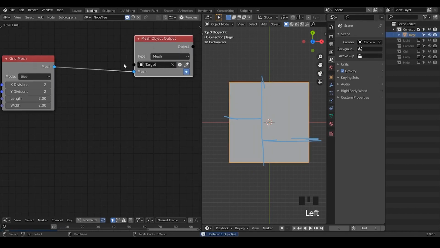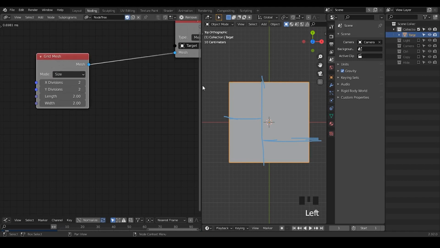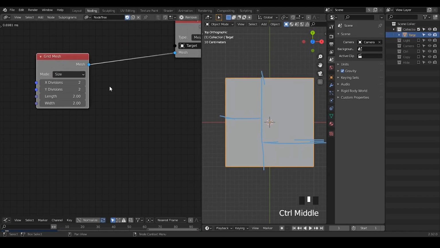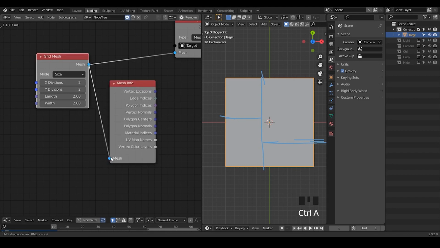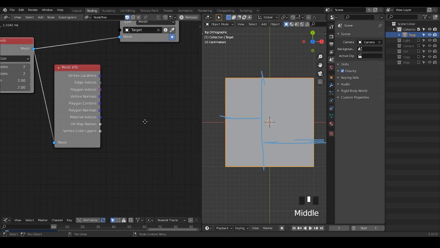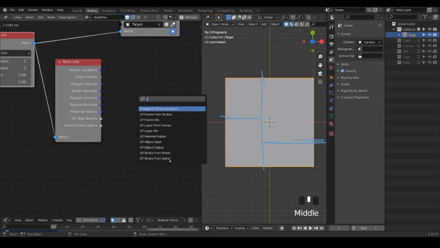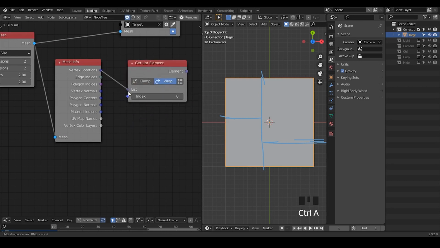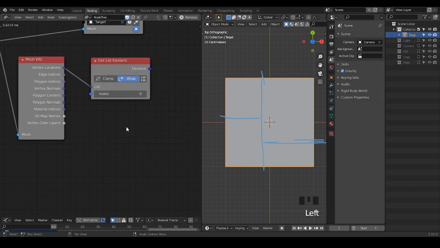We are not actually going to use the target at this moment, because we are going to do things more blindly. I'm going to take a mesh info so that I can determine the points from point to point. And then we have to basically get points in the middle. So this is a very tricky part. We need to get each element. This is going to be extremely tedious, as I said earlier.